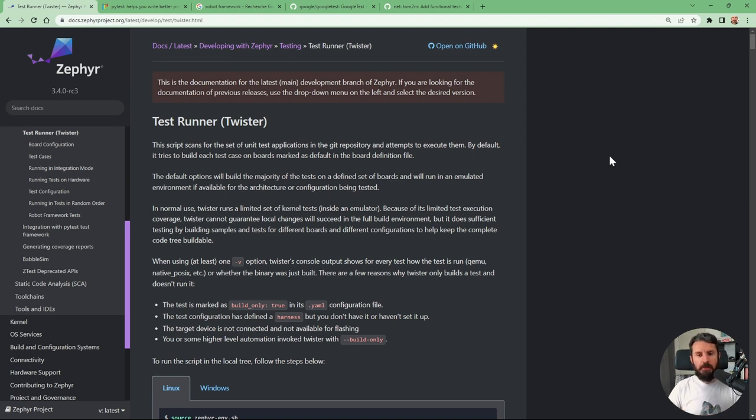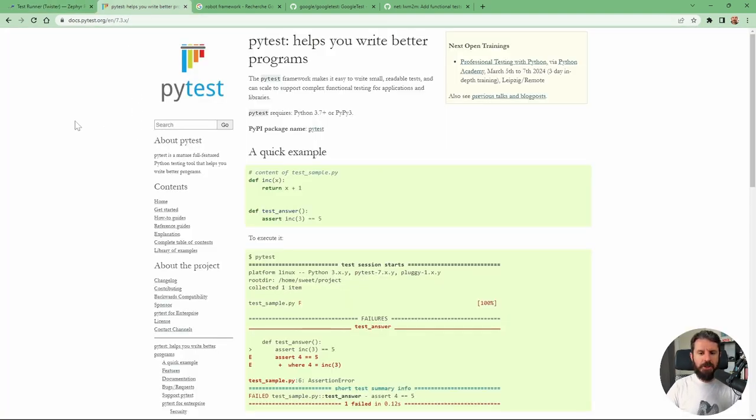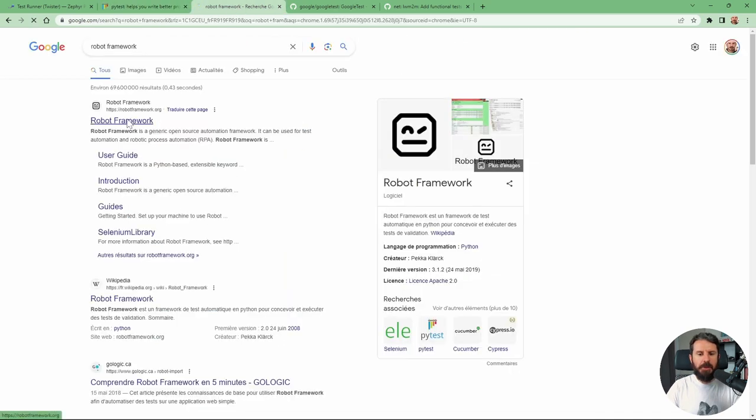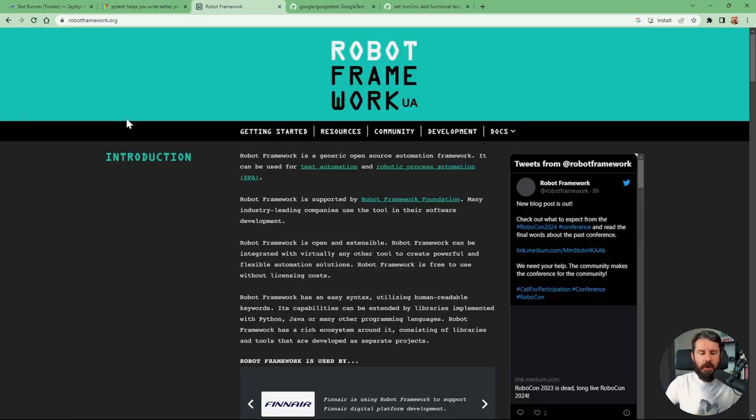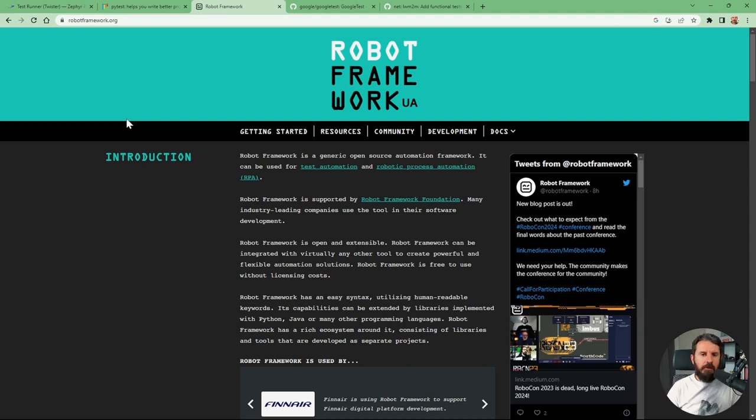One thing that's now possible is that there's a better and more powerful integration with PyTest for writing your actual tests using the PyTest testing framework. Similarly, you may want to use the Robot framework. So it essentially depends on where you're coming from in terms of what scripting language you're comfortable using. PyTest obviously would be using Python. Robot framework is more like a DSL, a domain-specific language, but it has some benefits, especially if you want to use something like Renode for tapping into emulated hardware. This could be a good one.